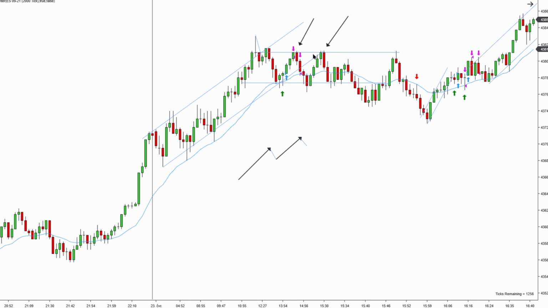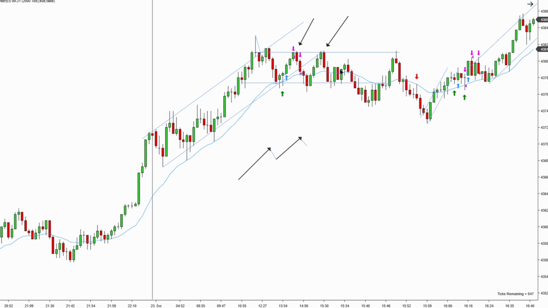So from this point on, I know that I have a break of this spike and channel pattern, and I was expecting a new high the entire time. But remember, we trade the market we get, not the market we want. So even though I'm expecting price to create a new high, we just have a triple top, and there's enough indication for me that sellers are in the market and the buyers are too weak. So prices turn down lower, and we are just now going inside of this consolidation, this trading range.